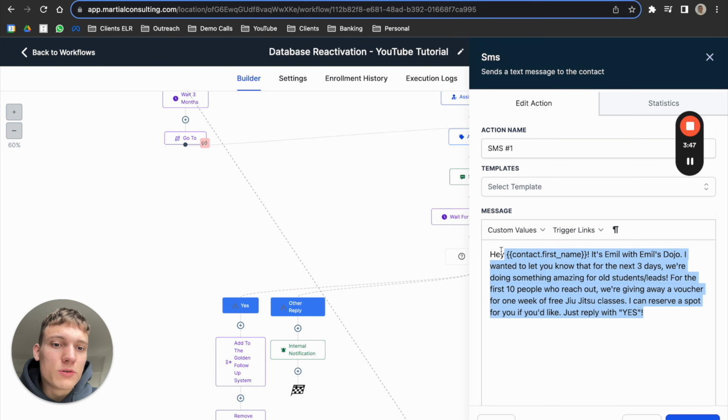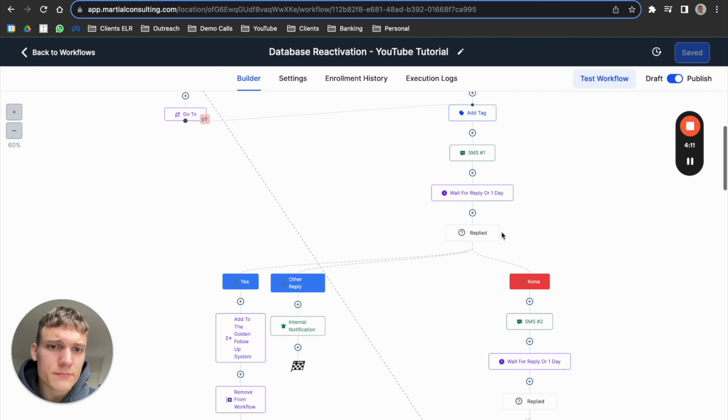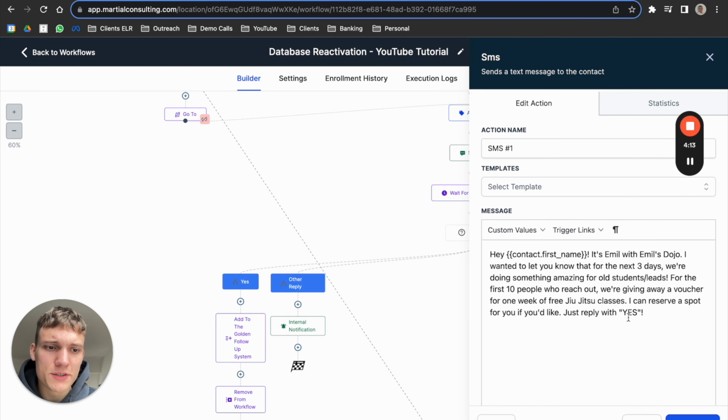And don't just copy this and paste it in here, then change this to my name, my dojo's name, my martial art, and that's it. But be a little more creative with it. Let's say you do the seasonal and you set this process up so it says something else during wintertime, during summertime, whatever, which should be possible with GHL, I believe. You can get really creative with this stuff. And we just send them out this first text message.